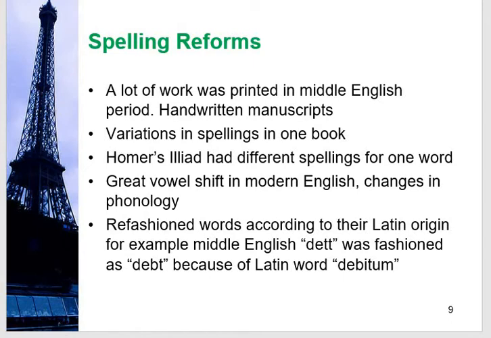As I have discussed earlier, English has borrowed many words from all over the world. When they borrow words and use them in the English language, there are different problems. Sometimes one letter has a different pronunciation in another language than in English. Suppose V. V has the F sound in Russian, but in English it has the V sound. Like the word Kalashnikov. Mikhail Kalashnikov invented it. In Kalashnikov, you find V at the end, but V is pronounced as F in Russian, while in English it is pronounced as V.